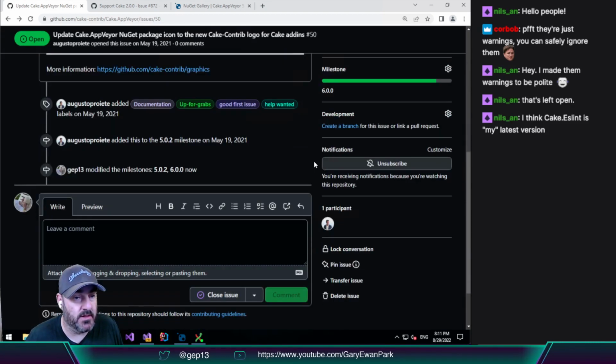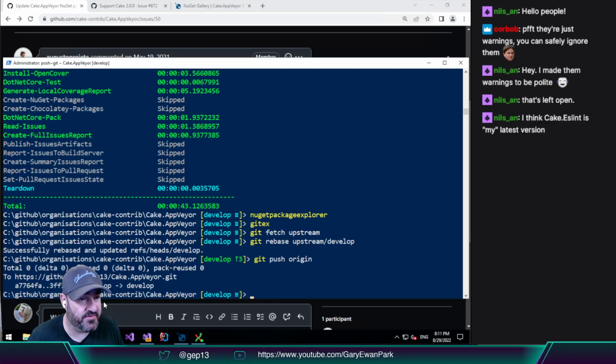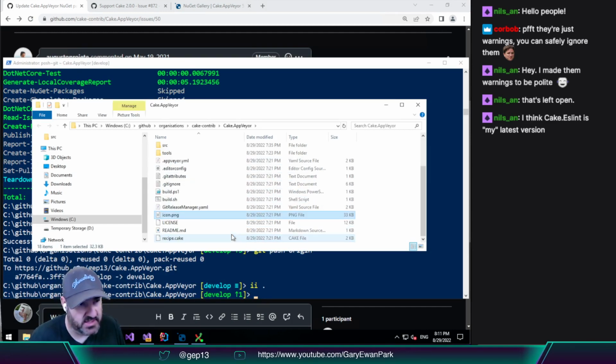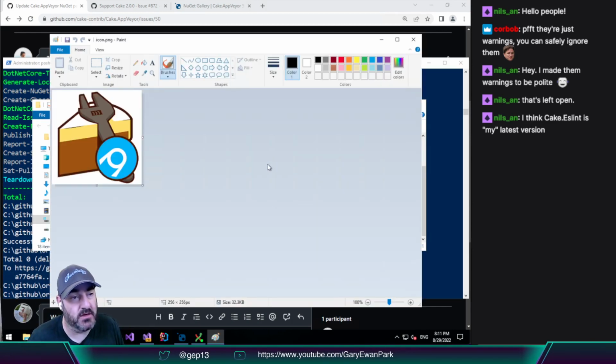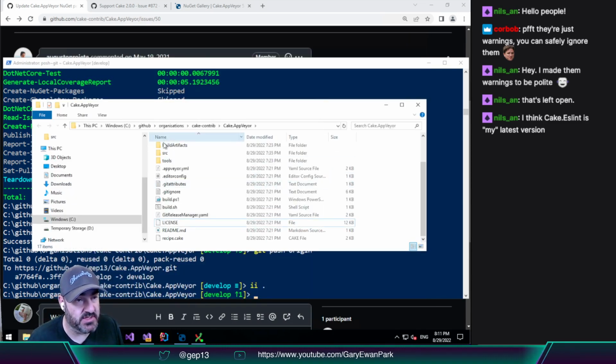And the other thing I'm going to do and be associated with that is if we go over here and go into here, then we'll see that there is a stray icon here, which was the original AppVeyor icon that Jonathan created when he created the add-in. So we've moved away from that. So I'm just going to remove that one from the repository because we don't need it.